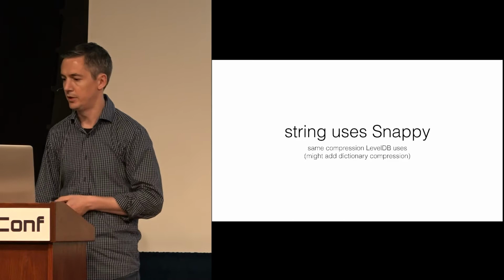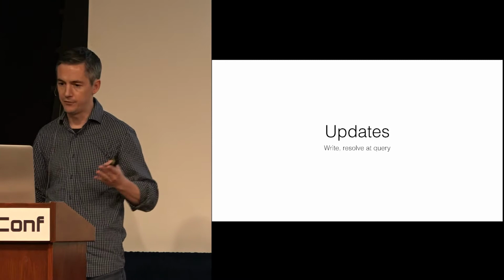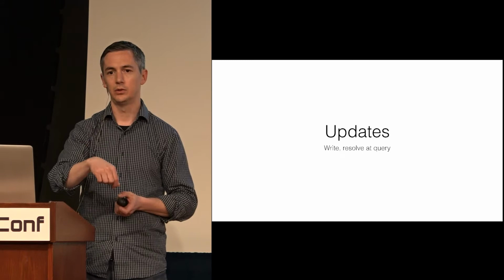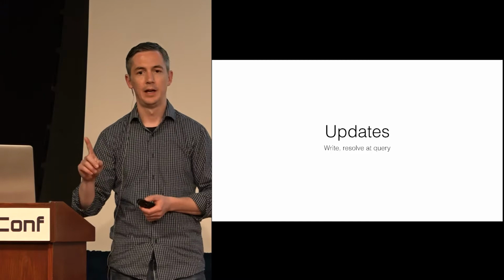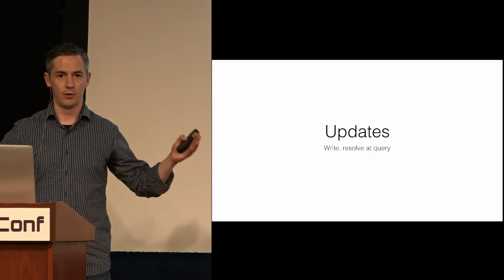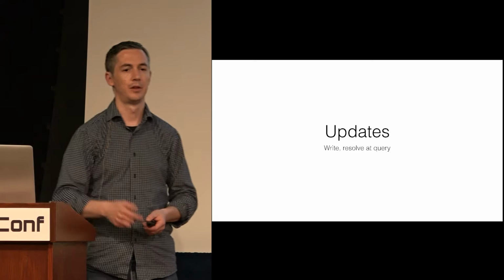Updates. We can actually update values. It's not something we're optimized for. Basically, any value in the database is keyed off of the measurement name, tag set, field, and nanosecond scale timestamp. So you can only have one value at any given series key and nanosecond scale timestamp. If you write in another value with that exact same information, it will take the place of the one that exists. We resolve that at query time by eliminating the older dupes, and later on, when the compaction process runs, it throws out the old value and keeps the new value.